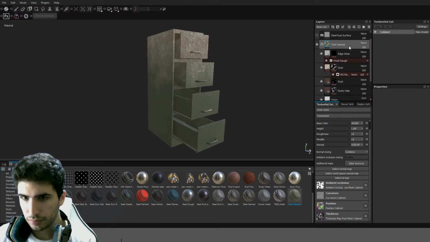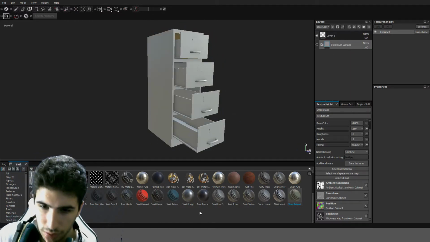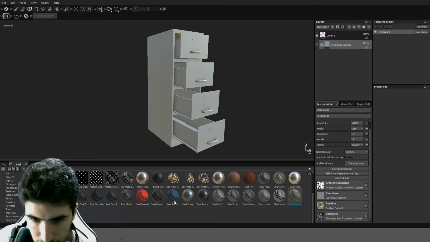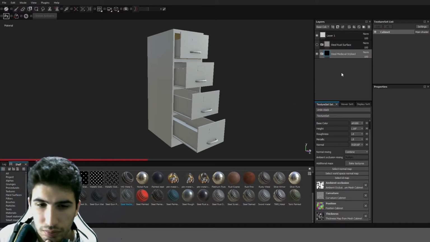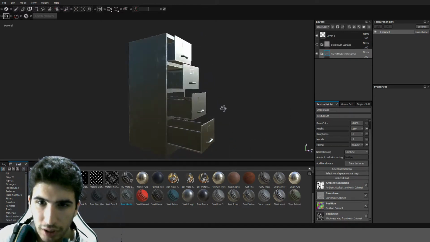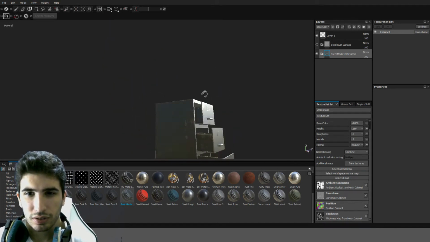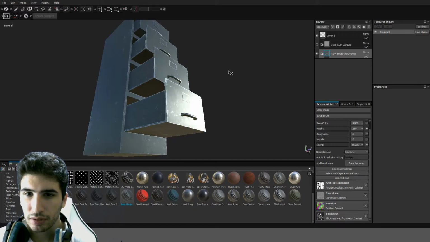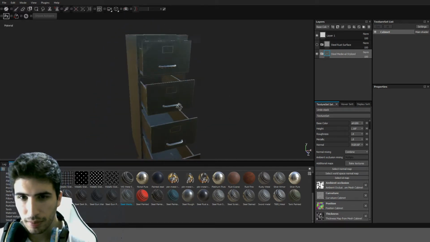Anyway, before it's too rusty, it's our best bet. Still painted, huh? Yes. Perfect. Just what I had in mind. Alright, we're gonna go with this one.